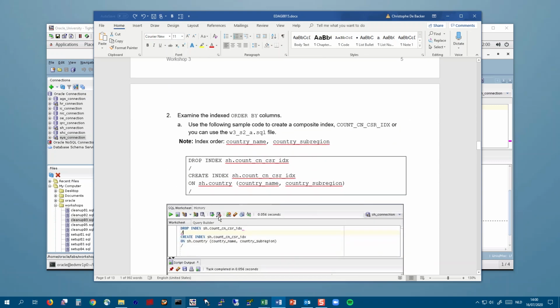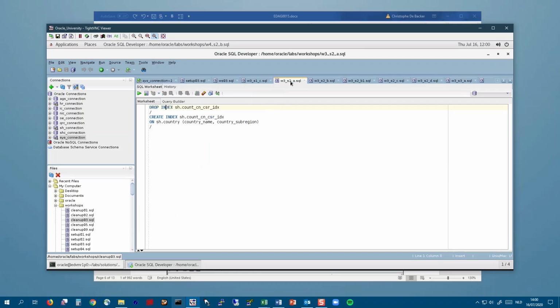But then what we're going to do is, via this script file, we're going to create an index called count_cn_csr_idx, which is a concatenated index, a composite index on the combination of the column country name, country subregion. The order plays a very important role. So I have here this script file.